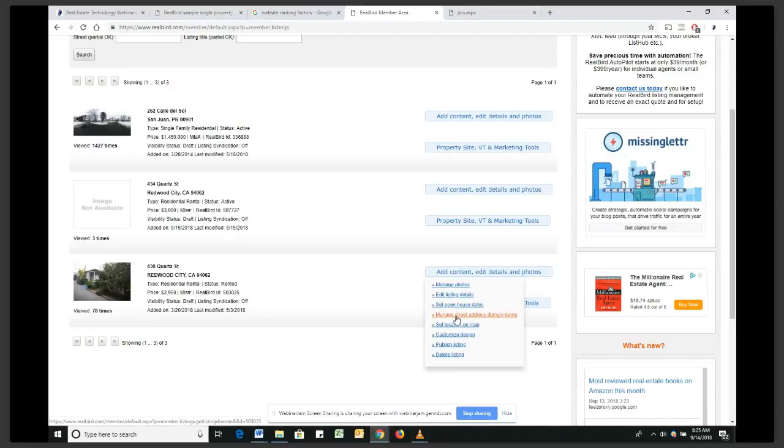If you want to add a domain name, you can do it from here. You get free subdomain names with us, so you don't have to buy domain names. Domain names are pretty useless, like this 54northgate.com, because nobody searches with a street address. But if your seller insists on it, then of course you can do it. Texting is much more effective. You can customize the design, and you can then publish or delete the listing here.